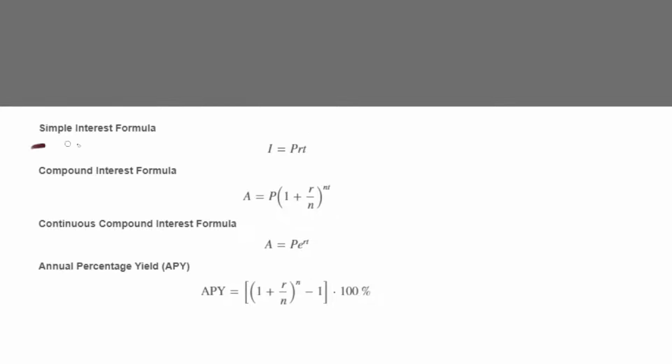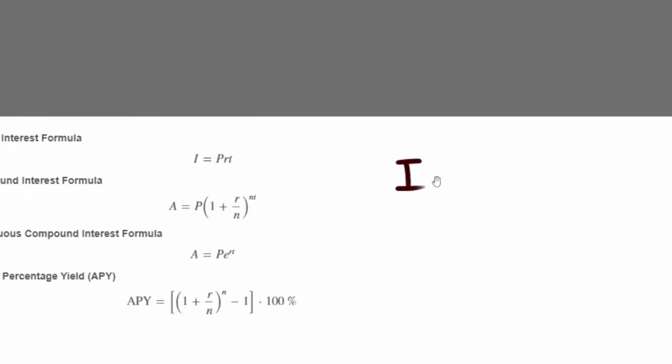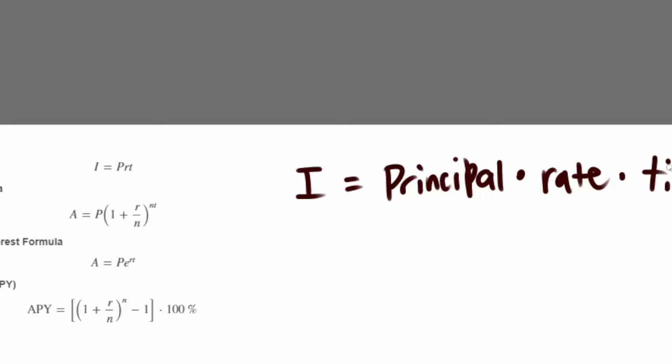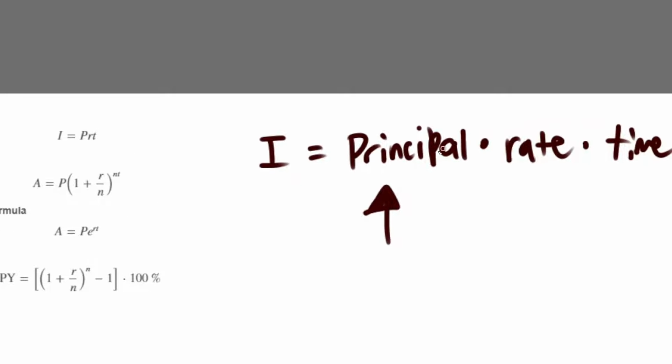So the simple interest formula is interest equals the principal. I think they spell it with an A. Times the rate times the time. Now, you may or may not have heard the term principal before. Basically, what that means is the initial amount invested. If you remember talking about exponential growth a few chapters ago, basically, it is the A in our formula. It's how much you start with.